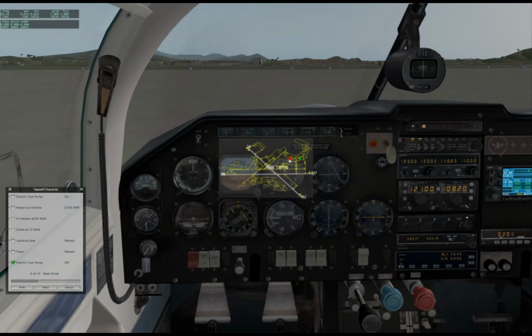Okay, so we're over here. The red dot basically shows where we are. We need to be right over here, which is the beginning of runway 9, and then we will have an eastbound departure, which is good because if you remember from my pre-flight planning, we want to avoid the restricted airspace, which is over the water. So if we were taking off in the opposite direction, we would have to make some sharp turns really quickly, towards the north or south, in order to avoid that restricted airspace.